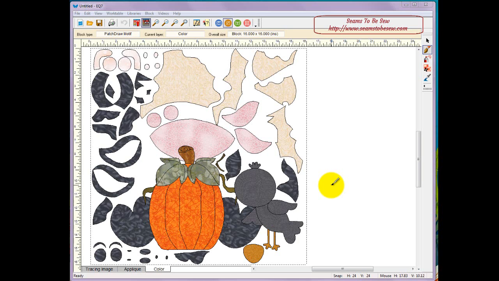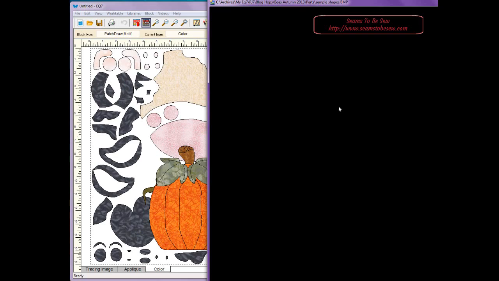Because when EQ is printing out the templates, the fabrics are all over the place. So it just depends. They're making that printed template to fit the shapes as best as possible. So you can have a pink shape on one page and a pink shape on the third page, and the idea of this is to put it all together so that you can see how everything works together. You can have several different types of layouts. You can have one here that shows you your fabrics. When we're done, we'll have this.